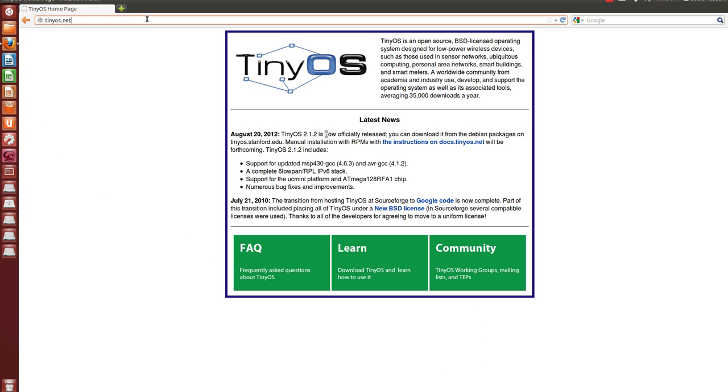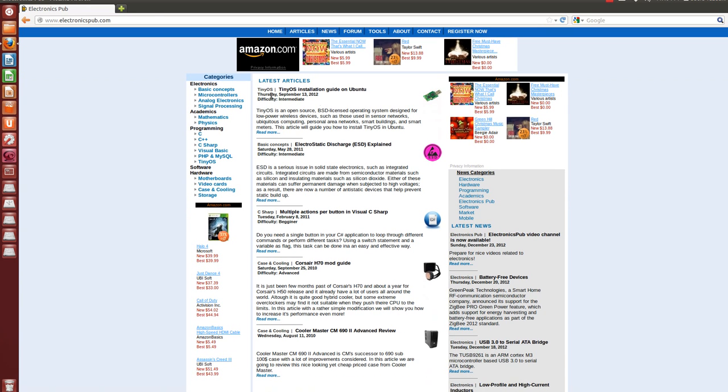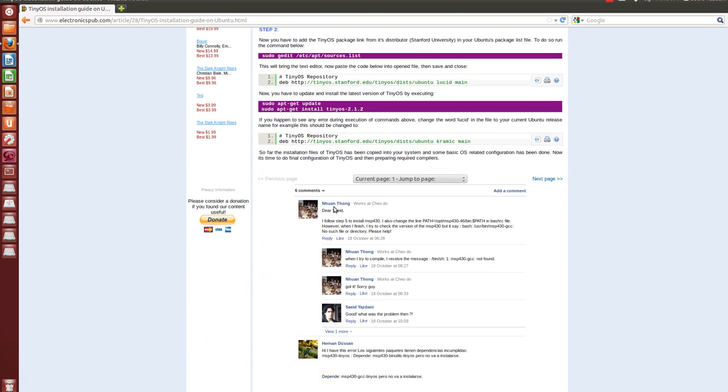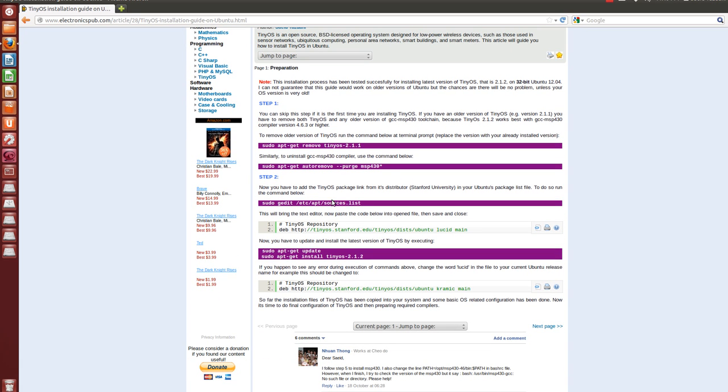A while ago, probably 2 or 3 months ago, I published an article on my website at electronicspub.com. You can see here the TinyOS installation guide for Ubuntu. It's basically 5 steps to install this TinyOS. It's a rather easy process, but if you're not familiar with a Linux environment, this can be a little bit tricky, so maybe you want to follow my steps.